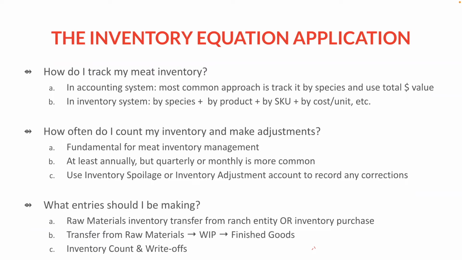But essentially the entries are going to reflect that schedule of inventory, the equation of movement of your products. So you're going to have an asset of raw materials and it's going to move into a work in progress asset account. And then from there, it's going to move to finished goods. And then from finished goods, when you sell, it's going to go into cost of goods sold. And then any write-offs and counts and whatnot get entered separately.